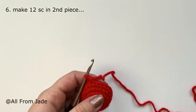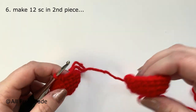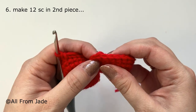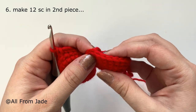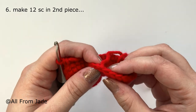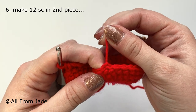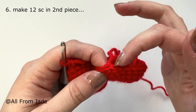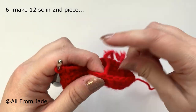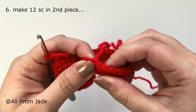And now you wanna grab your first piece that we made together and we're gonna join them. And to do that, I want you to join into the fake stitch that we created when we made the invisible fasten off. So if you're not sure where it is, you can just pull on the yarn tail and you should see that stitch is moving. So if I'm loosening it up, if I pull on my yarn tail, this one is moving. So I know it's that one.